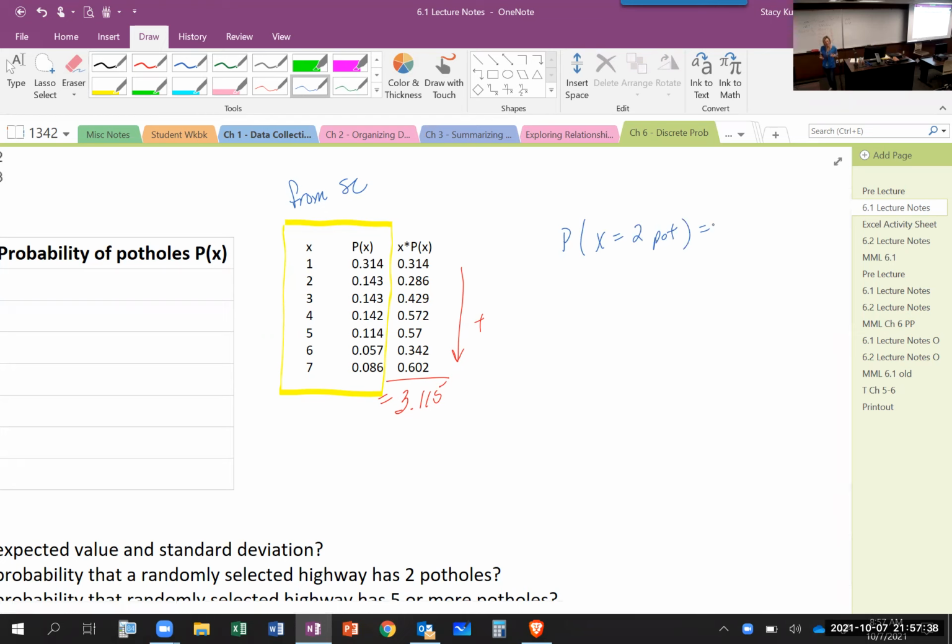So now look at how I'm fixing to write this probability statement. I want to know, what is the likelihood that my variable is 2? What's the probability that my variable is equal to 2? And we said that that was what? It comes from our probability model up there. What's the probability of my variable being 2? 0.143, that's right. That comes directly from my statement here.